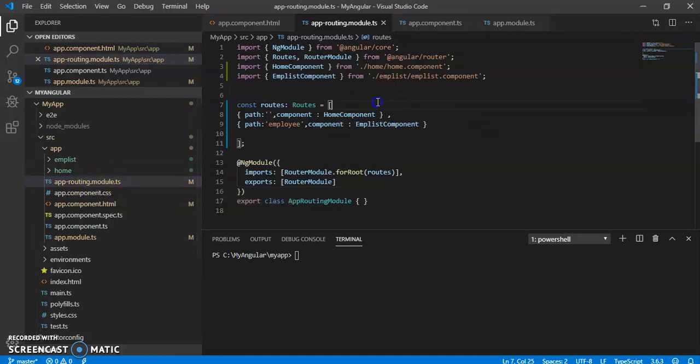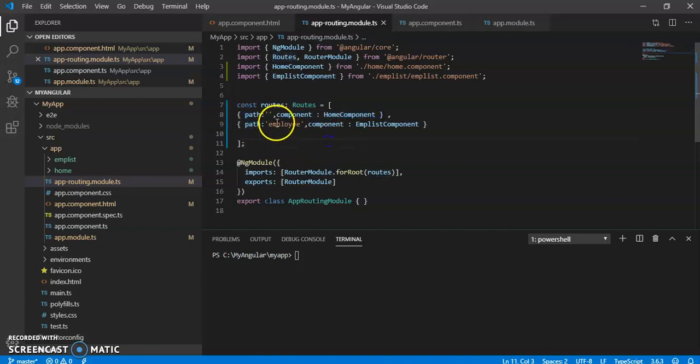Here one import is there, that is referring to our routing activities, and one constant routes is there in which we will define the path.